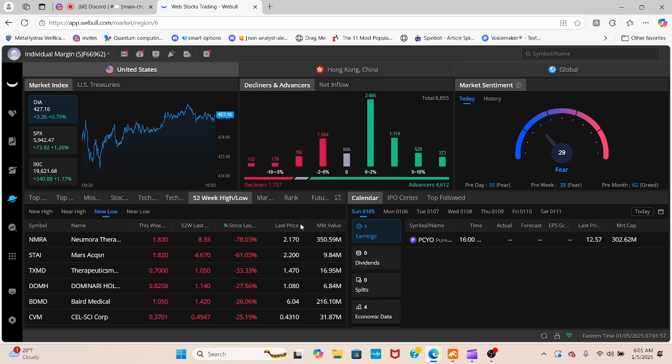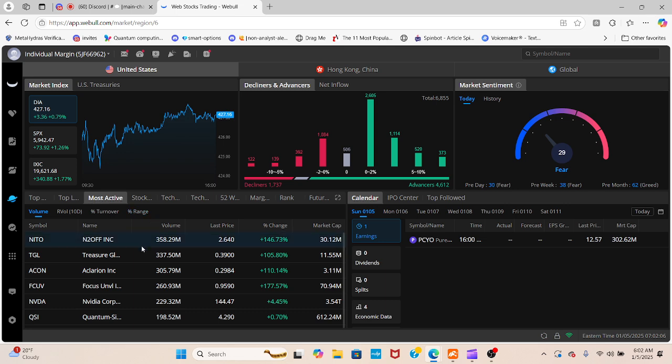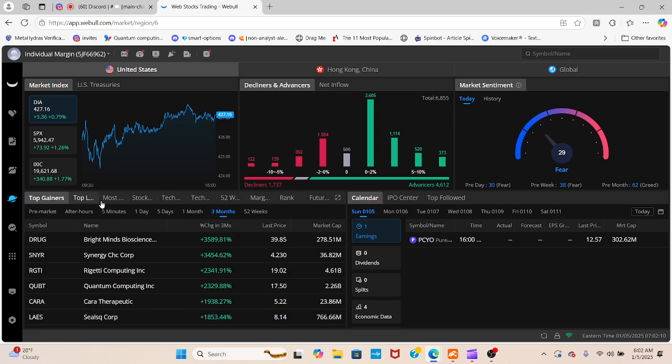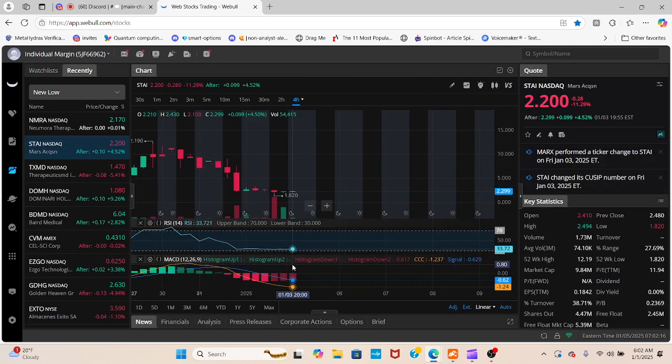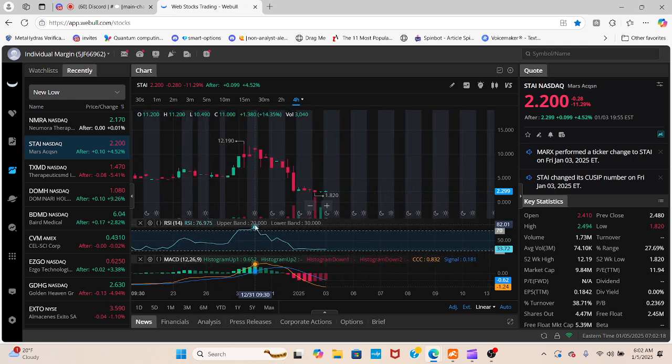In this one, we are going to be talking about the RSI and the MACD for beginners. We are going to be analyzing and breaking down a few different sets of stocks for different time frames, like your top gainers, your most actives, and your 52-week lows, so you understand what the difference is between them and get a better general idea of when to buy and when to sell. Turn on your RSI and your MACD indicator on your platform now so you can follow along.